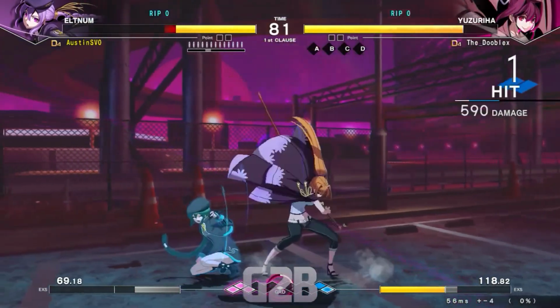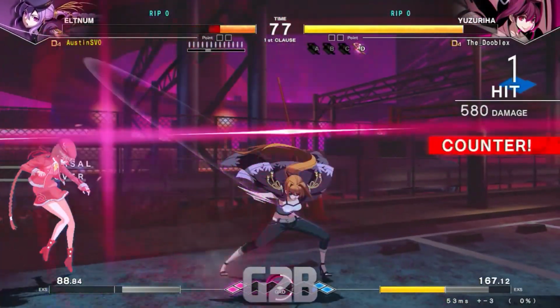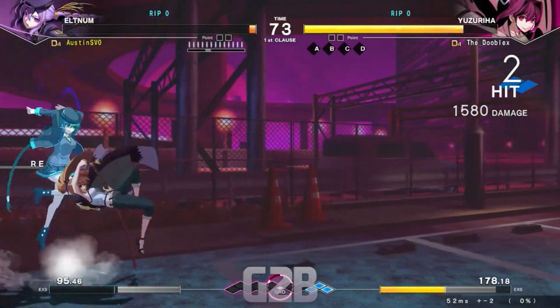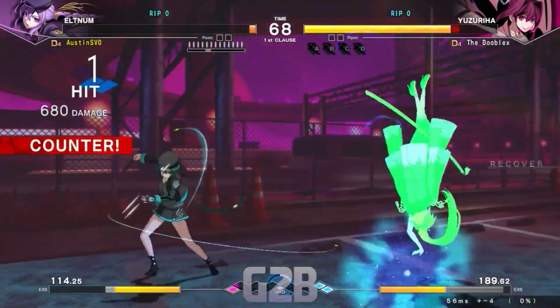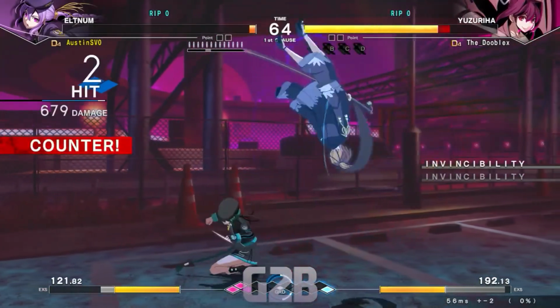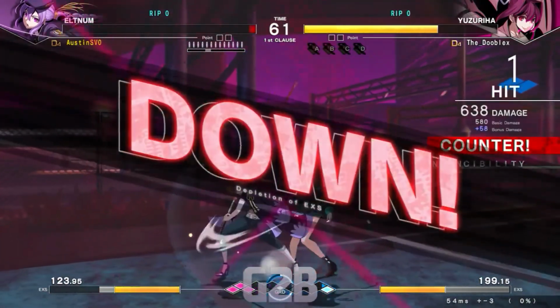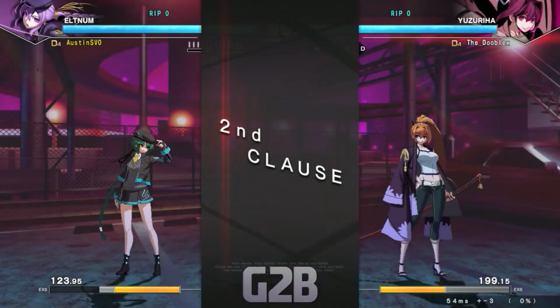I did C instead of B. It's nice that I have a real throw now, but I gotta remember how to do the one that starts combo. Oh! Second cross.